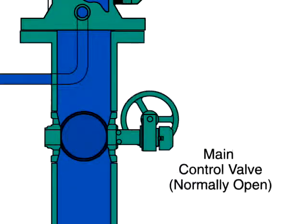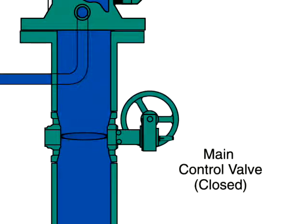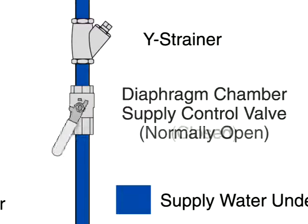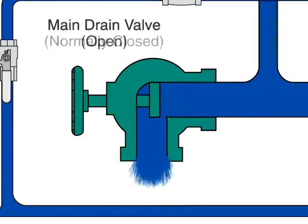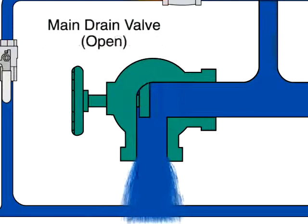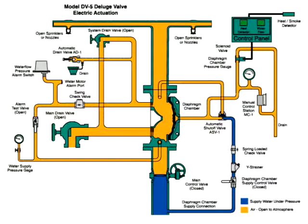To reset the valve after the fire is under control, the main supply valve is manually closed to shut off the water supply, and the diaphragm chamber supply valve is also closed. Then the main drain valve and all auxiliary drains are open to drain water from the system. Once the system stops discharging water, close all drains except the main drain valve.